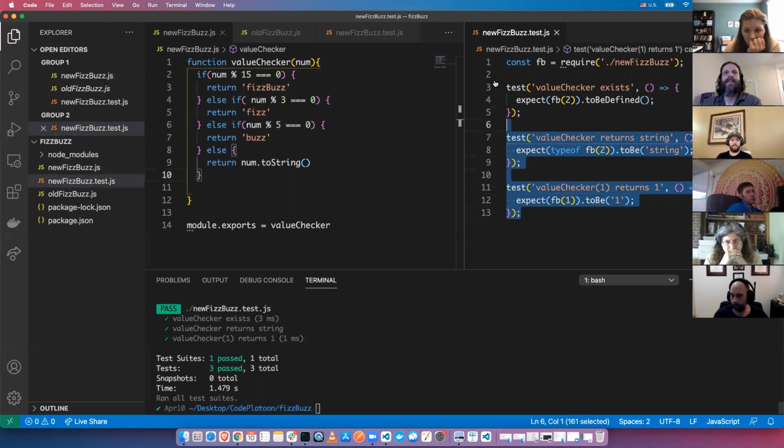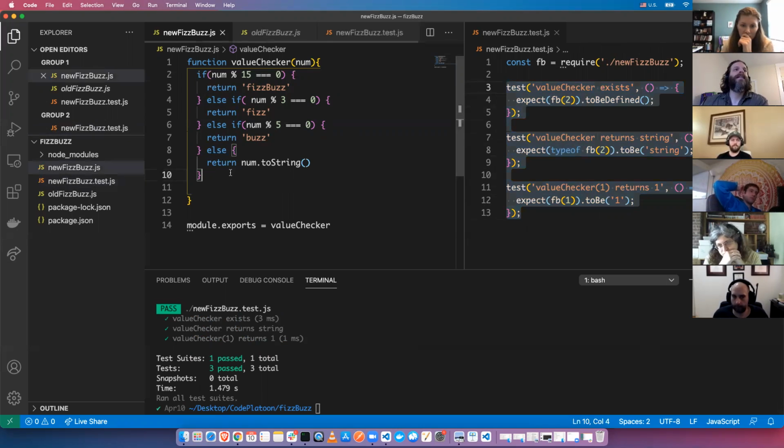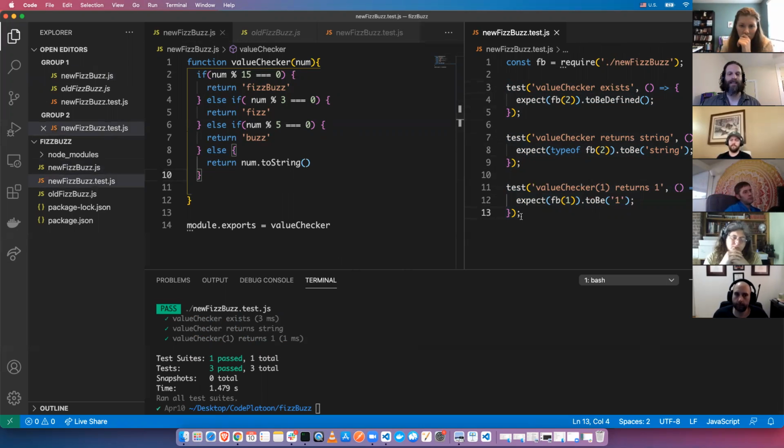So, again, I think we just see a small example of why it can be useful. Even though we only have 3 tests, we were able to get our code back up to speed, kind of where we left off. So we have that. That's like documentation, basically. It preserves how our application should be.